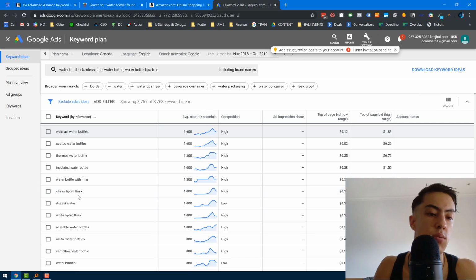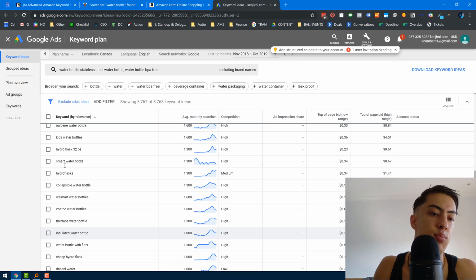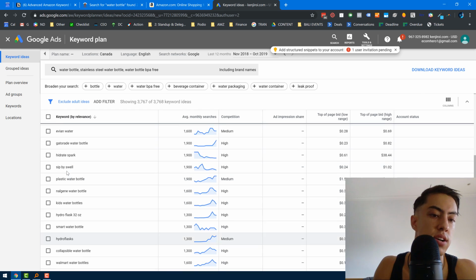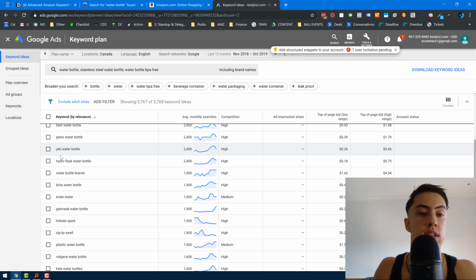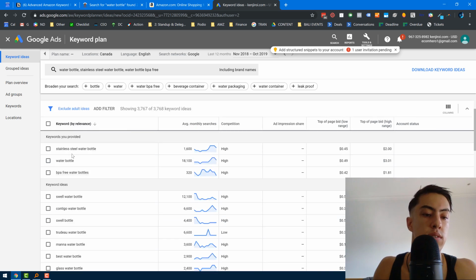on Amazon. So I want to take out ones that have brand names in them. I don't want Costco or Gatorade and all that kind of stuff. Yeti water bottle, I don't want to put those in. Amazon doesn't like when you put competitor keywords in there. Technically it's against terms of service. So I would take those out. But other than that, I would just go to export and export the CSV, and boom, shakalaka.